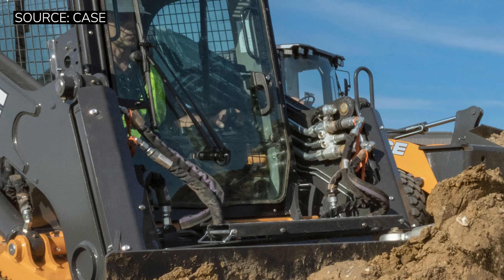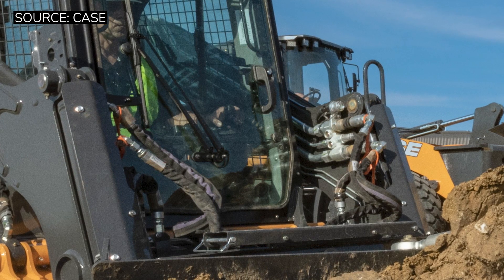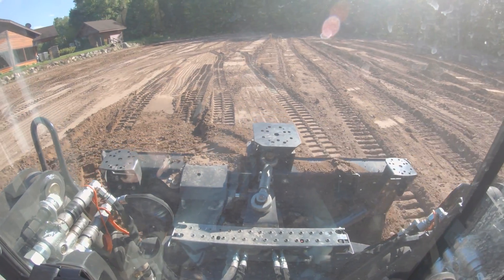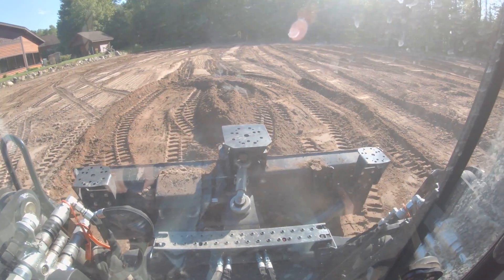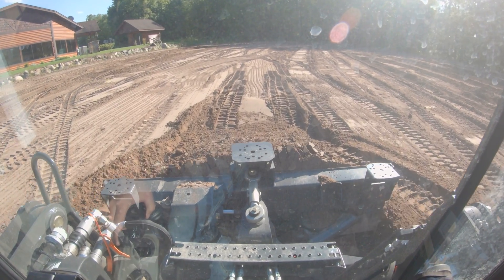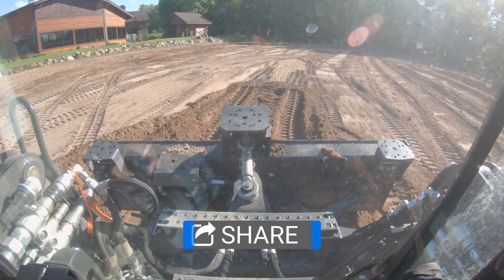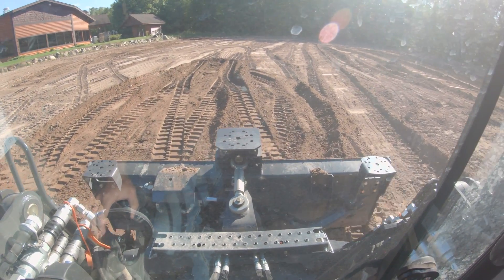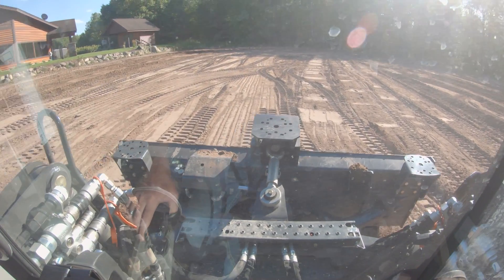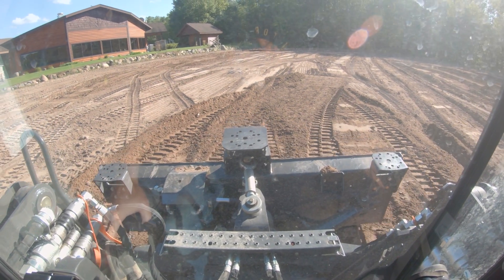Another concern I have is the hydraulic lines for the blade. They come out from your auxiliary hydraulics on your boom, go to the C-frame of the dozer, and then actually go underneath to where they manipulate the cylinders. When you are back-dragging with this machine, those lines are actually rubbing in the dirt. If a rock gets under there, or in Michigan we have chunks of frost in winter and spring, a big chunk of frost could get caught up under there, rip your rubber lines, or bend and kink the steel lines — and now you've got repairs on your hands. In Case's defense, I was talking with Case staff and they said of all the units in the field right now, they have yet to have that be an issue. But as I watched material build up on those lines while back-dragging for smoothing passes, it is a cause of concern, and I think we might see some problems in the future.